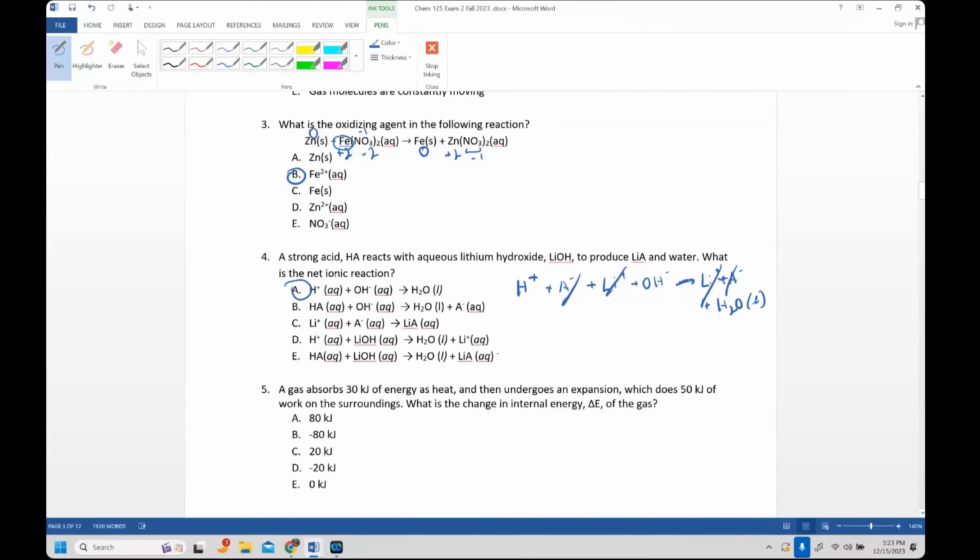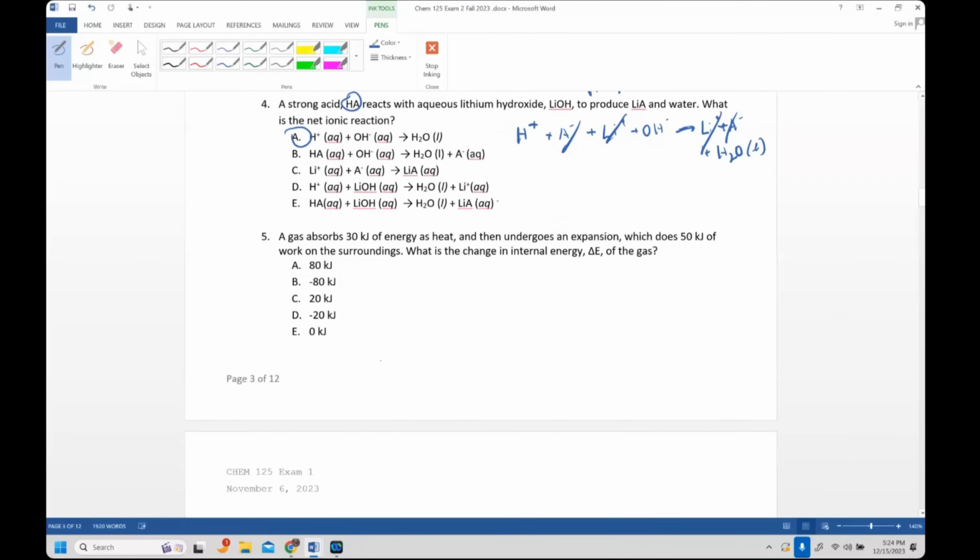And you know the charge of A is negative because H+ will break off of this HA, and then A- will be left over. If it was H2A, this is more of a Chem 2 question, you would have H+ and then HA-, and then another hydrogen can come off. You'd have H+ and then A2-. So it could be different, but in this case, we just have simply HA.